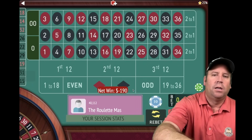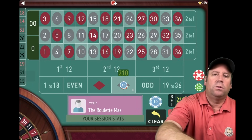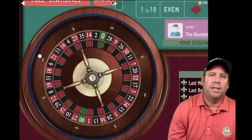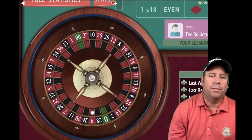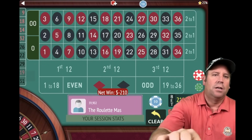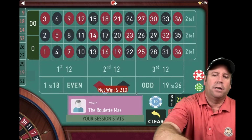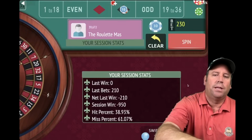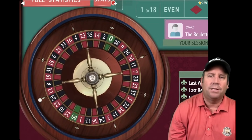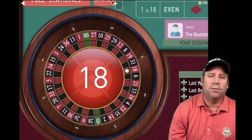We're going to go to 210. No more bets. And spin again here. Still have plenty of bankroll to make a nice comeback in the last 5.5 minutes. But that's a 9 red. That's another loss. So on a losing kick here. And we're going to bet 230 now. We've lost about half our bankroll. We still have 5 minutes left. We can come back if we get a good run going.